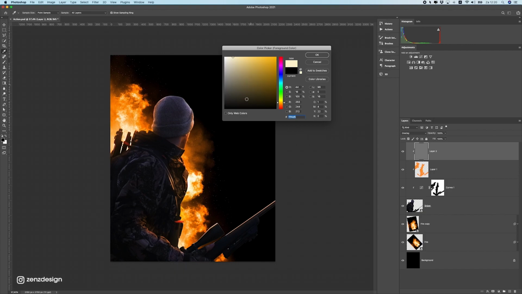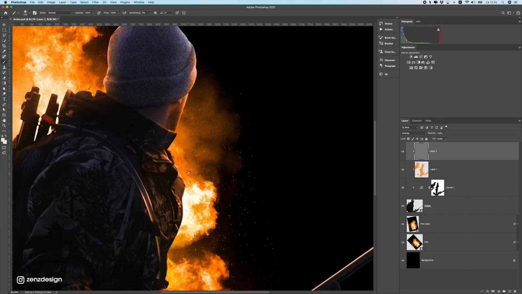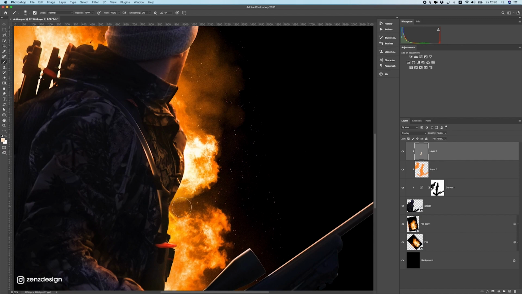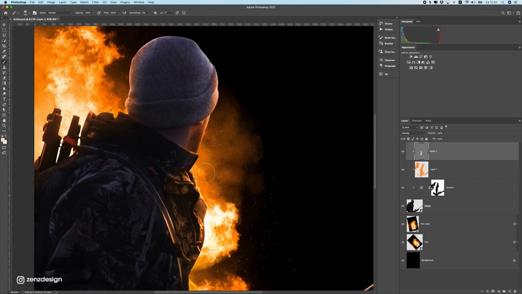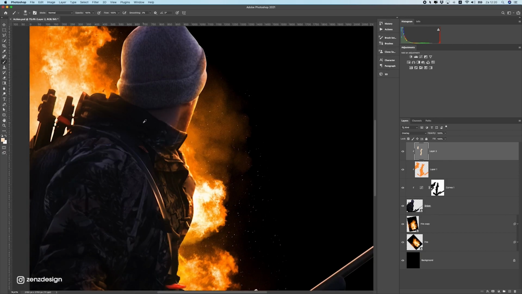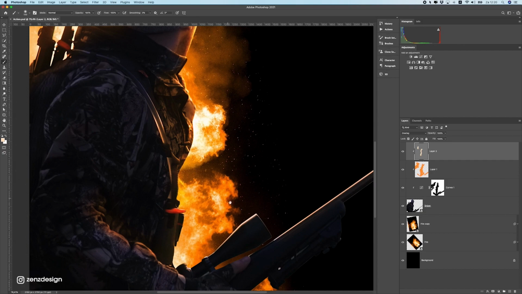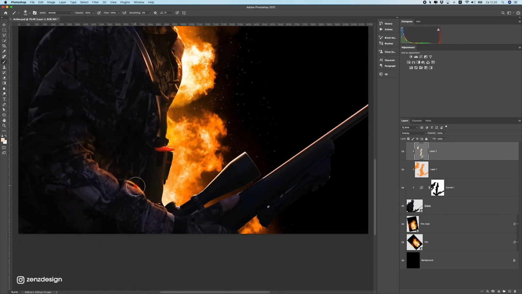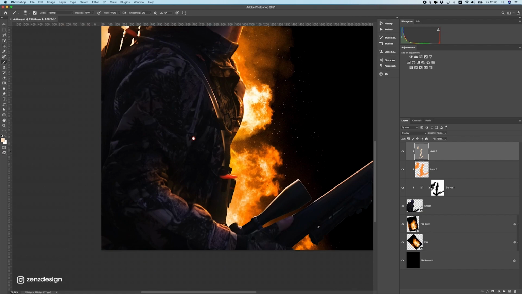And this time I'm going to pick something orange yellow again, but almost too white. So it's really light now. Something like this in this range. And if we brush now, you can see we get these nice highlights coming out. So for this, we can make the edge a bit lighter with this. So just brush these edges a bit lighter. So we get some nice colors, highlights popping out. Don't do it too much, just a little bit in some places to create some highlights here and there. Maybe here on his hand, like that, a bit here.